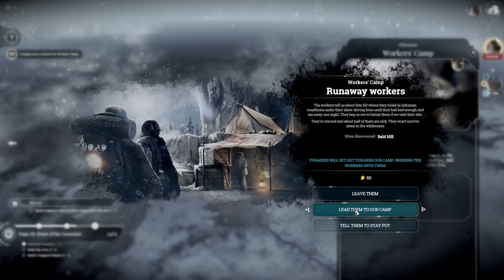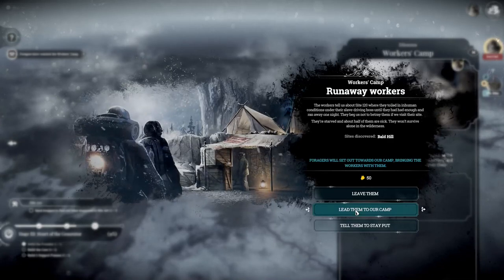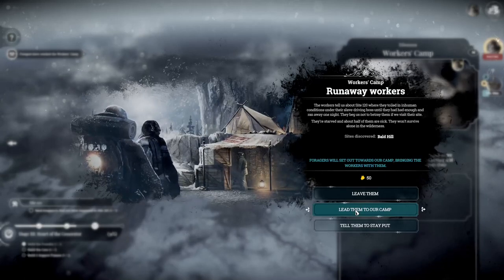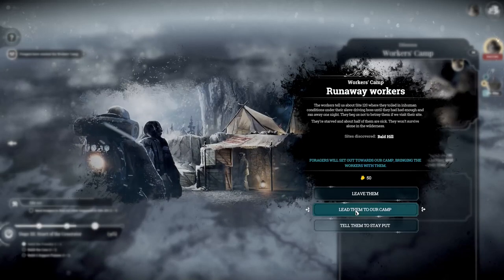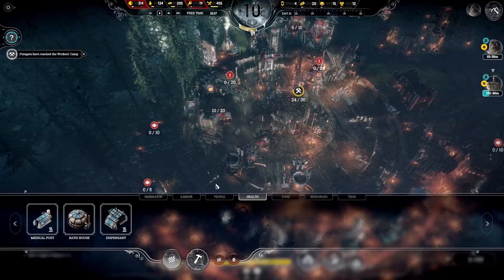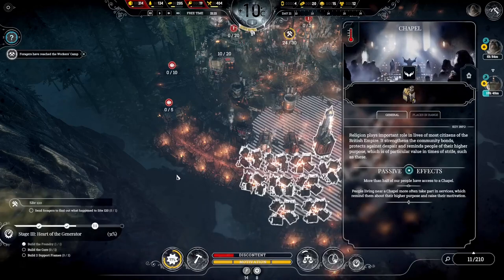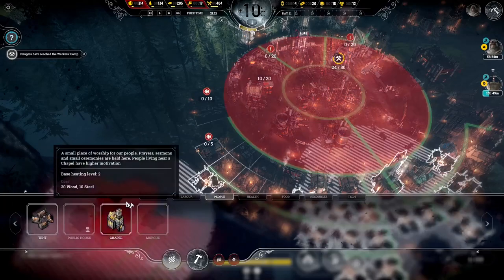Okay, that's too much. That's too much. But that will solve every problem we have if we cure them. Let's do this and we don't have to order any more workers. But we have to build a temple here. That's one thing. People, a chapel.